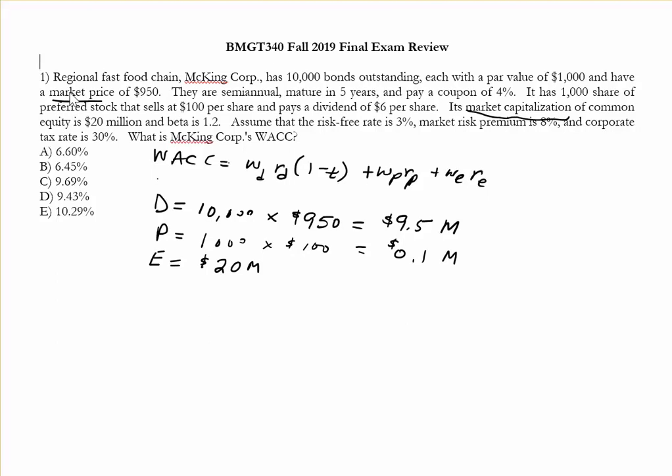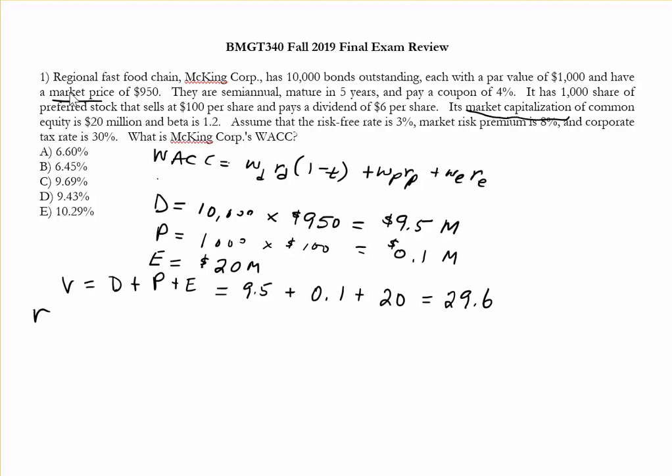If the problem told us information about the book value, then you would just need to know to ignore it and still use the market value, or the problem may have given the number of shares and the share price like it did with the preferred stock, and then we would calculate the total market value in the same way as we did with the preferred in this problem. We add up all of the market values, we get the value of the whole firm, which is $29.6 million.